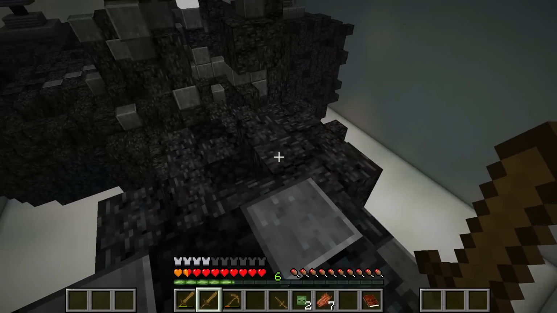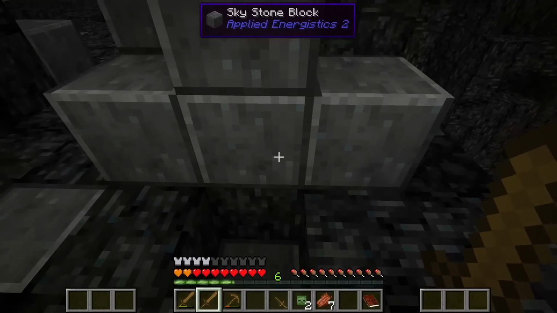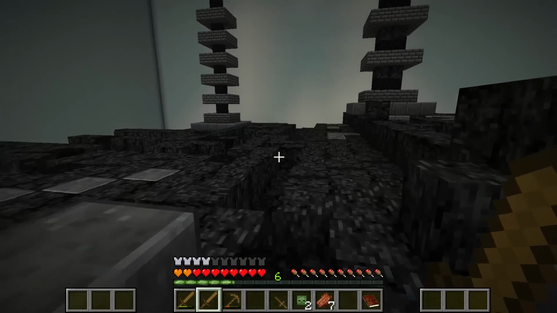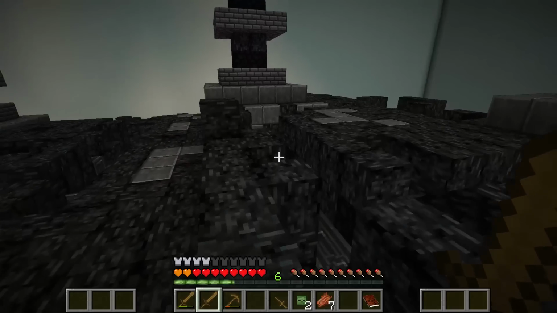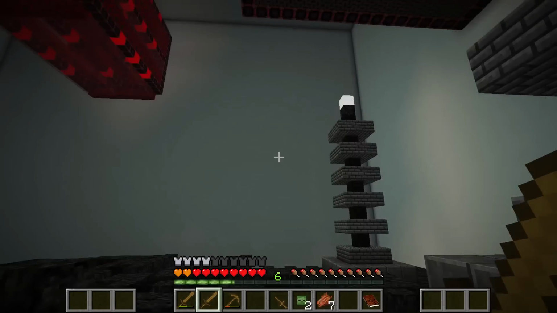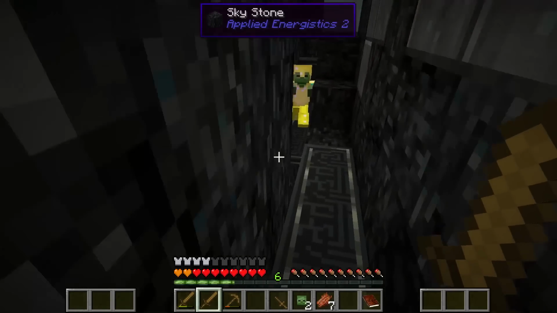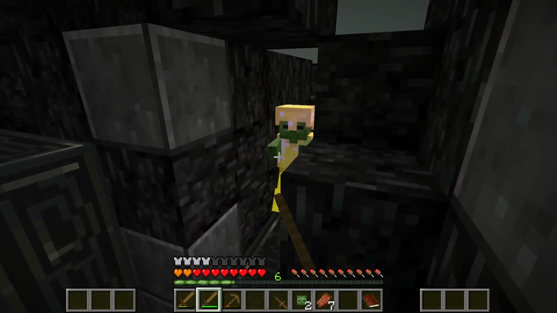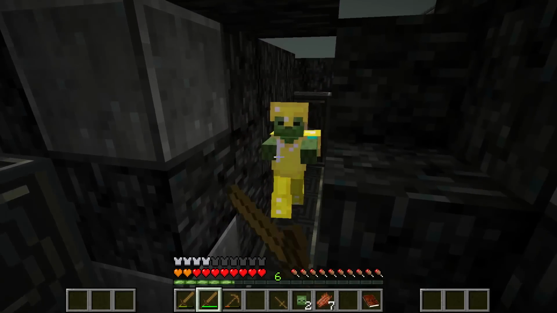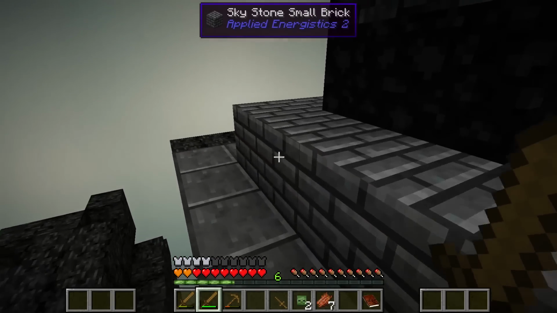Sky stone. Ooh. Nothing here? Well, I have no clue where I'm supposed to go. I'm guessing down. Oh, there's a zombie. Hey, bud. With your enchanted gold armor, go away. Okay, here are more guys.